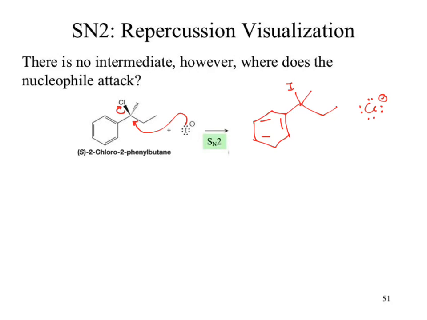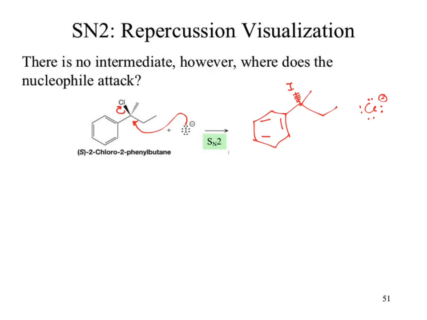Are we told stereochemistry at the beginning? Yes. Do I need to worry about it in the end? Yes. So now what happens? Well, remember that iodide is coming in from the back side of that carbon-chlorine bond. Where is the carbon-chlorine bond as it is drawn? It's coming at you. What is the back side of coming at you? Going away. Which means, how should I draw the iodide in my product? I should draw it dashed.